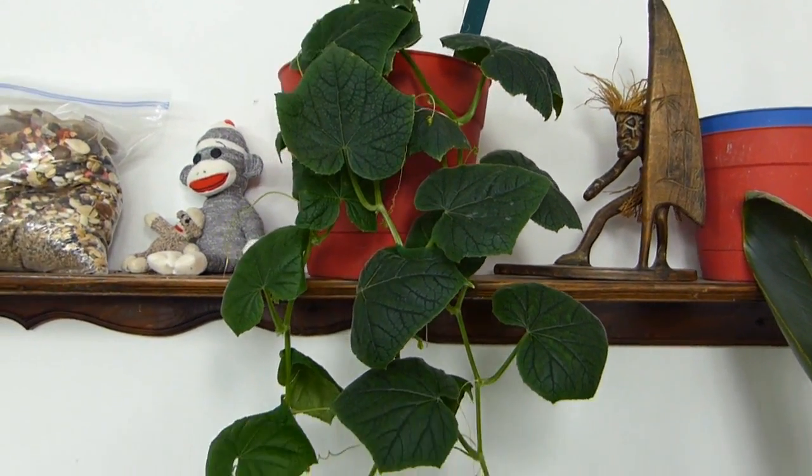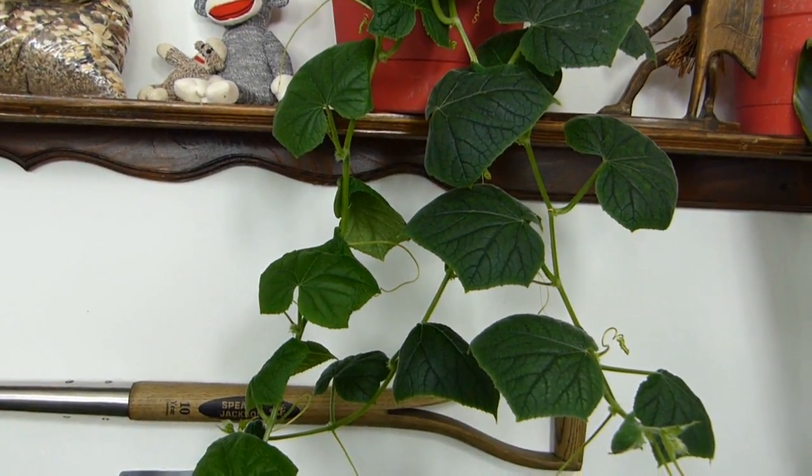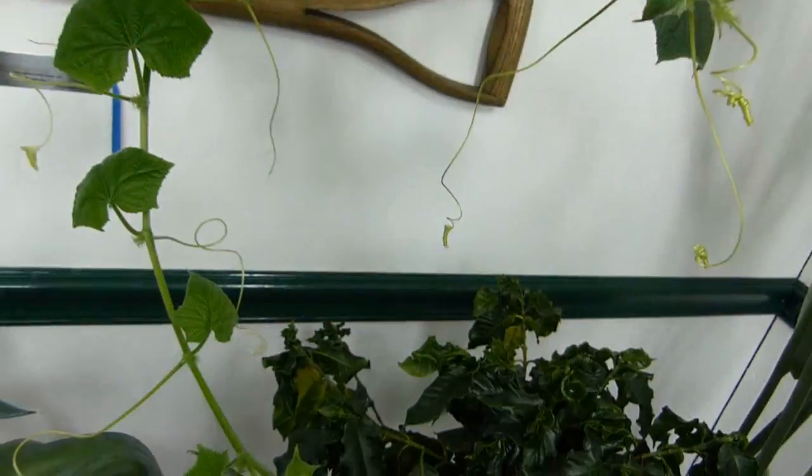People don't think of these gourds as an indoor plant, but you can grow quite a few outdoor plants as indoor plants, and they're quite beautiful.